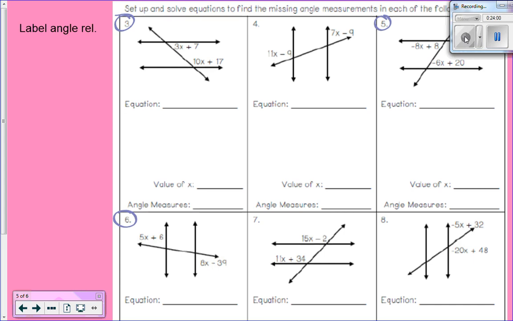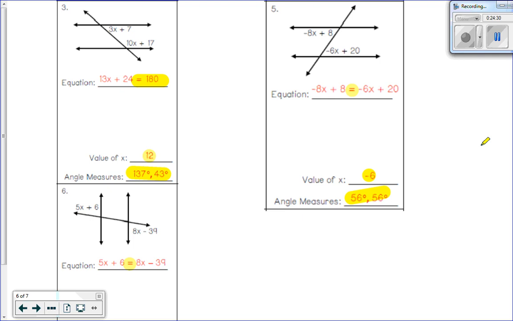So if you label the angle relationship for number 3, just to jumpstart you, what do we know about those? They're inside, right? And they're on the same side. What do we notice about same side interior? You could look at them, you have acute and obtuse. So they are supplementary. Are we good? Okay? So hopefully that'll help you get started. And 43 degrees. Questions on number 3.